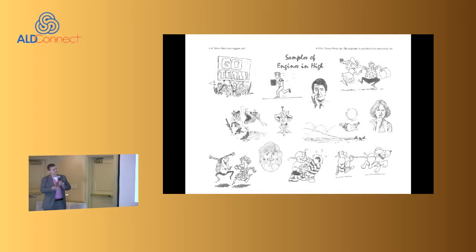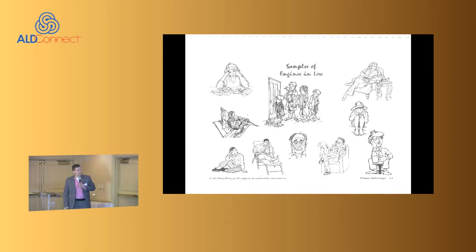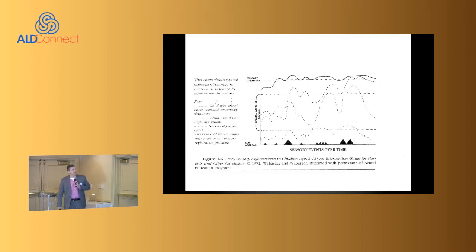But you can see these are examples of all different times in your life where you might feel energetic, your engines might be running high, you might be ready for a lot. You know, you get kind of a fight or flight response. And then we have also times when you're feeling sick, when you're bored, if you're listening to somebody giving a really boring lecture, talking about slides. All different aspects in your day that you might get some lulls. So this is an example of where we would typically run, all right? It's between these points here for the most part, as far as our sensory regulation goes.